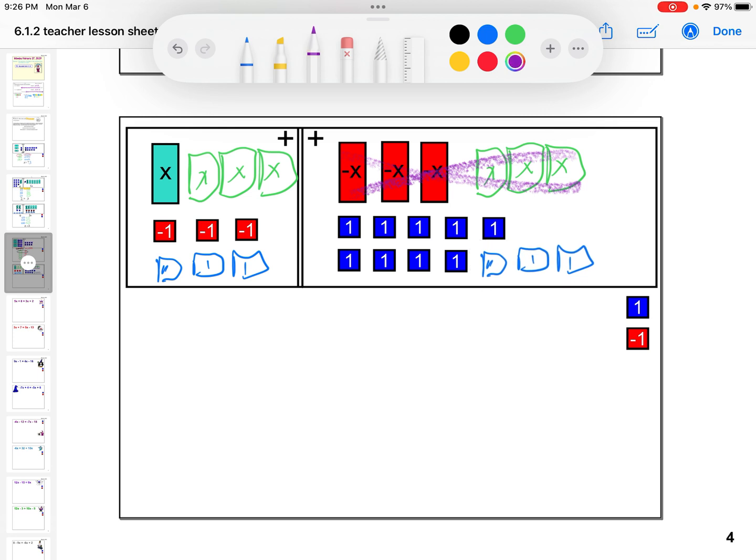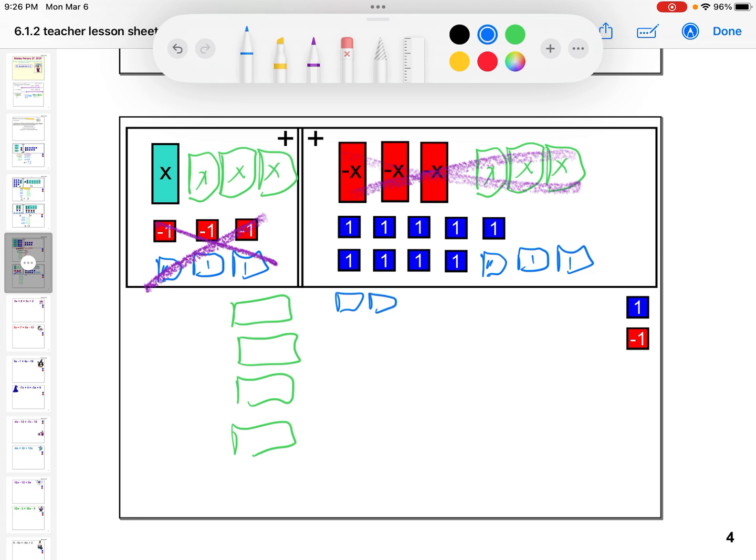So what happens? 0 pairs, right? So let's finally reassess what we have. We got 4 x tiles, right? We're dividing it all into 4 groups. And on the right, 2, 4, 6, 8, 10, 12. So I'm going to need 1, 2, 3. Duplicating. And hopefully I got enough here, or I did it right.